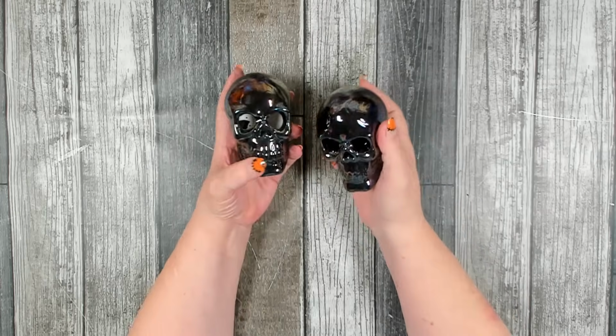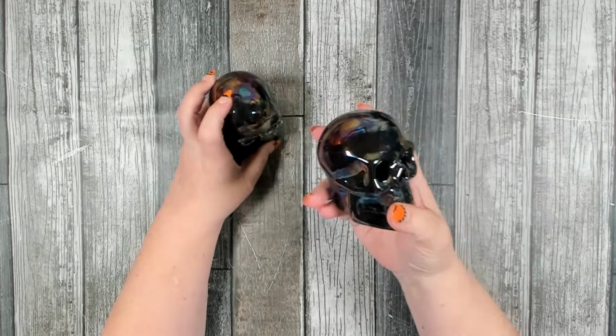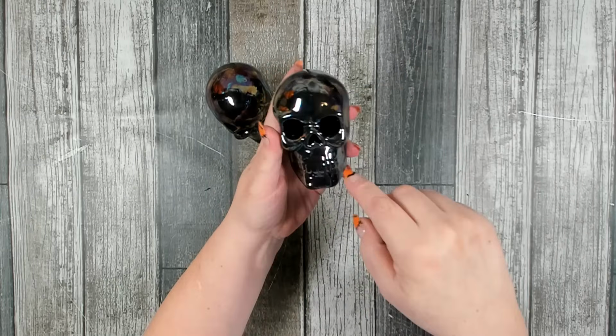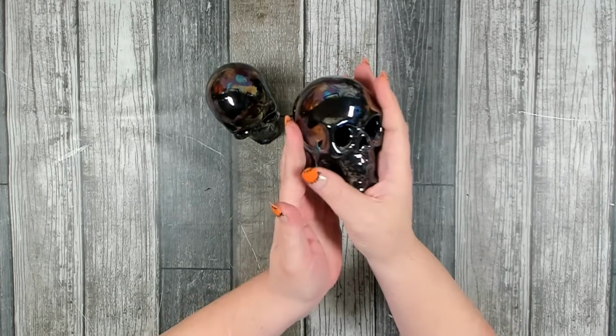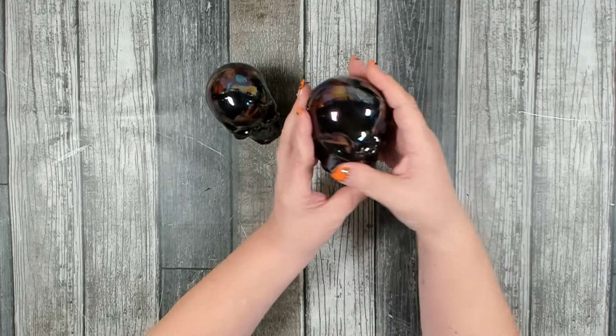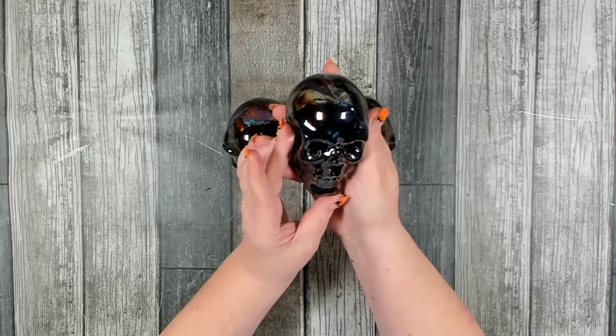do next. For a cute little display, you're going to need 3 of these ceramic skulls that you can pick up at Dollar Tree. Now they had several different colors to choose from, gold, silver. This one kind of has that opalescent black. They had, I think, solid black. A couple different ones to choose from, but you're going to need 3.